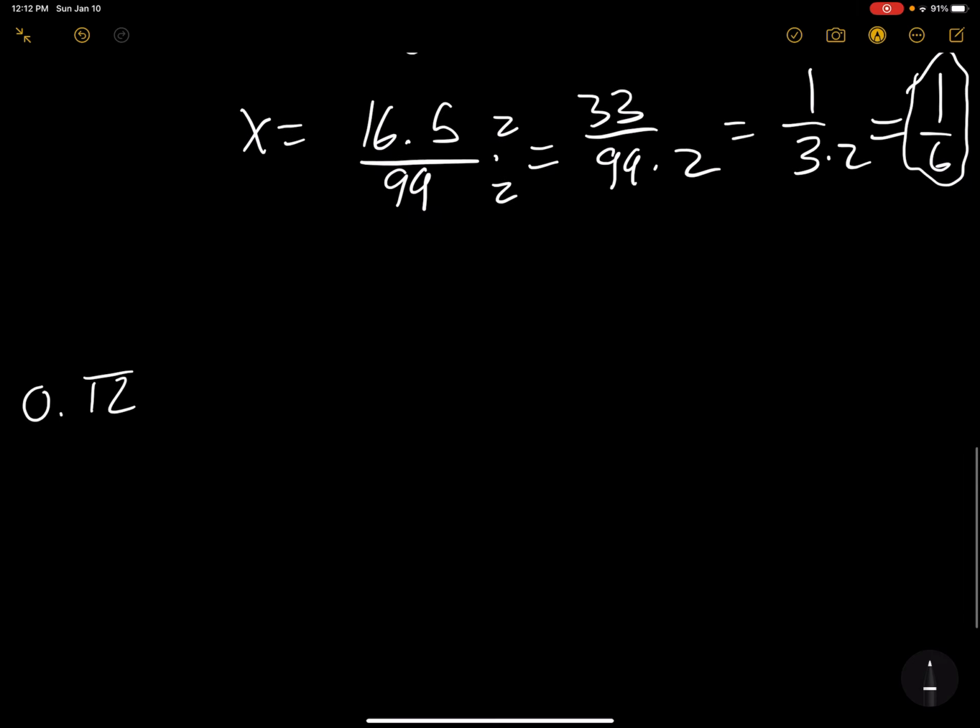Moving forward, what if you have something that's very repeating? I don't even know what 0.12 repeating is, but let's try to figure it out. We have something that repeats a whole lot. So this would be 0.12, 12, 12, 12, always going back and forth. And let's see if we can find a fraction representation of it by using our new rule. My first step is just setting x equal to 0.12 repeating.